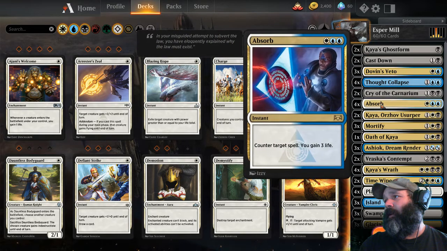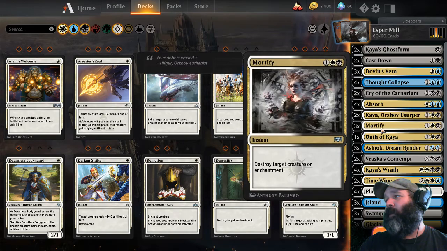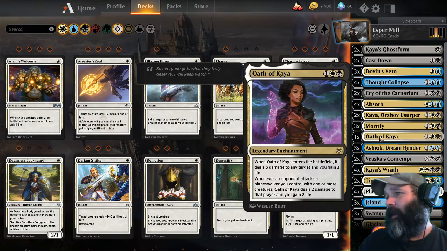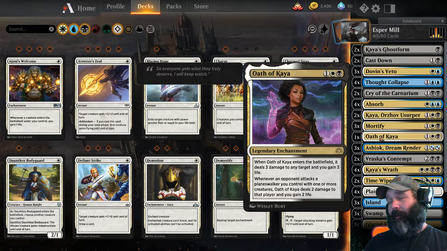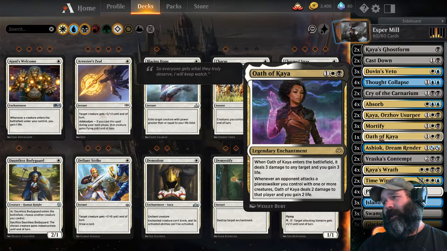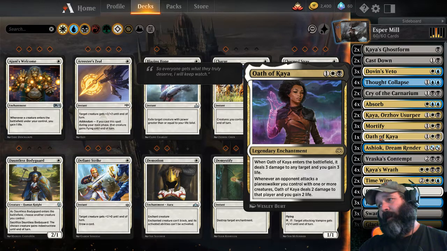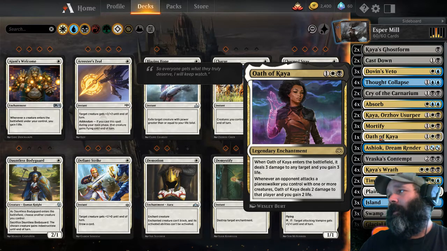2 Cry of the Carnarium, 4 Absorb, 2 Kayas, 3 Mortifies, 1 Oath of Kaya. And this comes in handy as well, because not only do you get life gain off of it, but you can also get creature removal with it a lot of times, because it deals 3 damage. It also has an added benefit: whenever an opponent attacks a planeswalker you control with 1 or more creatures, Kaya deals 2 damage to that player and you gain 2 life. So it's further life gain and damage to the opponent.